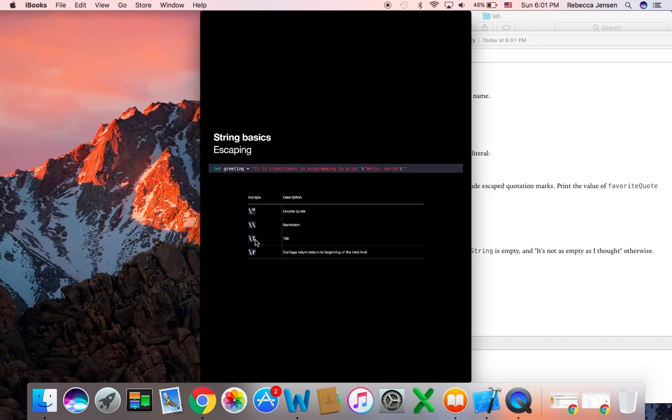Backslash T means tab, to tab over. So if I put backslash T right here, it would tab hello world away from print. And backslash R means a hard return, so if I put a backslash R here, hello world would show on the next line.